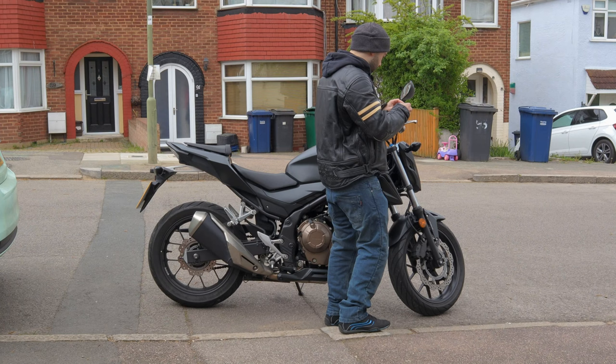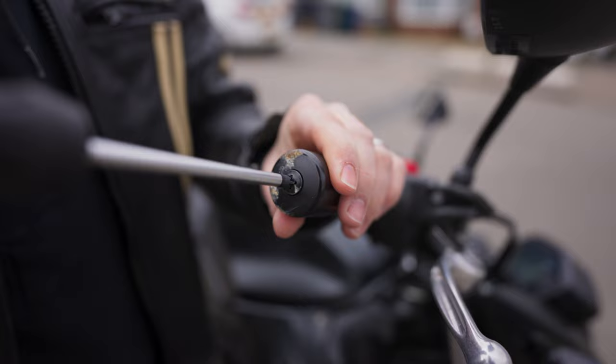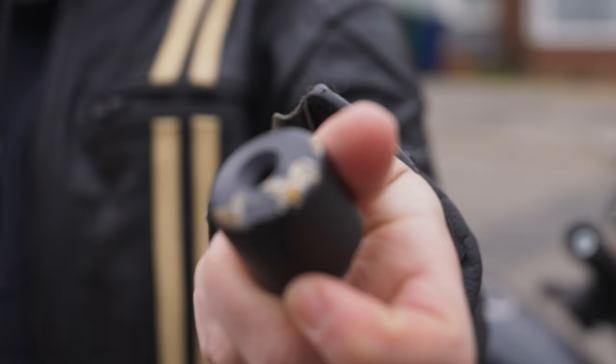What a nice day. It looks like I bent the screw when I dropped it. Look at it turn. Oh, small concern. This is the part we're changing.